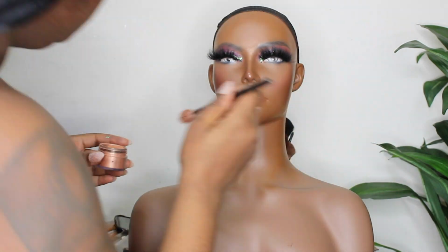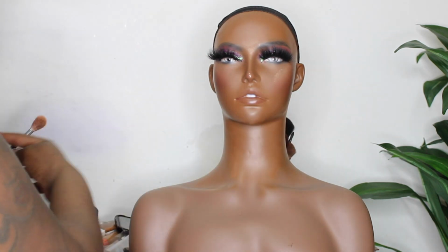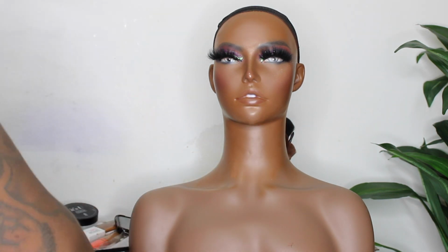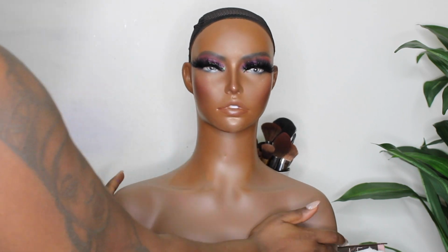So I am dabbing this on her because I don't want to put too much, as you can see. And I took a little off because I was like, ooh, maybe then I'll add a little back. And then you do that back. So I know she's up a little bit. I needed her to be up, so I'm gonna push her back. Just like that, like that, like that.